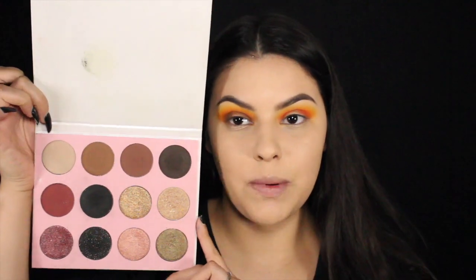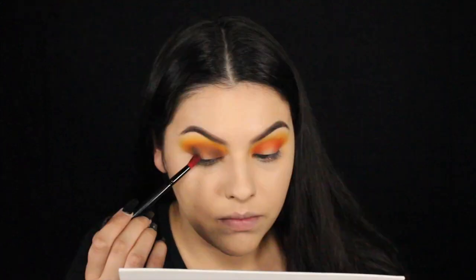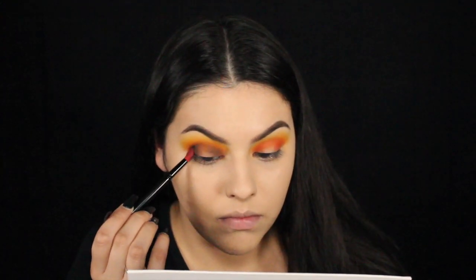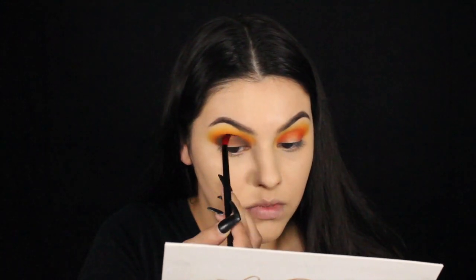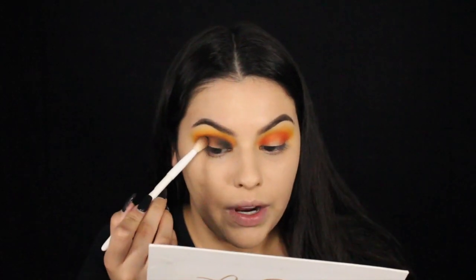What I'm going to do next — this is the Dark Lust palette — and we're going to be dipping into this super dark brown right here, and just bring this up into the center. I think I'm actually going to finish up this eye and then do the same thing to the other eye, because if I go back and forth it's just going to take forever. I want to deepen that up even more with a black eyeshadow. You can use any black eyeshadow you have for this — just focus it on the very far corners of the eye to draw everything to the center. Then to blend, I'm going to go back in with this brown right on top of that black — not taking it any higher, just right on top.